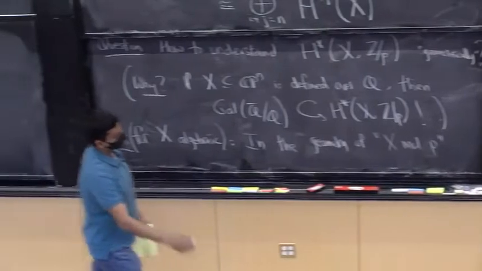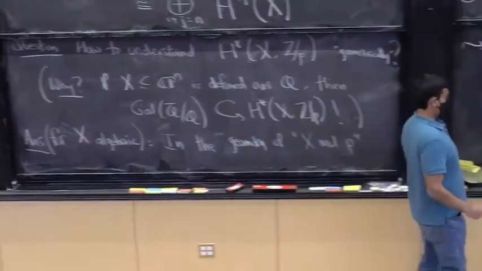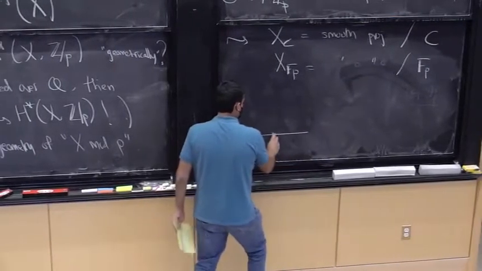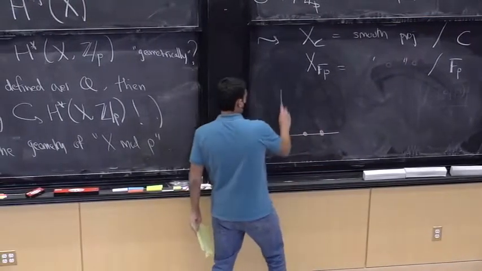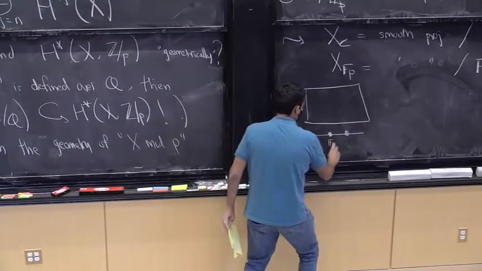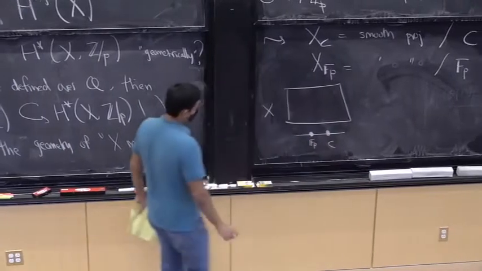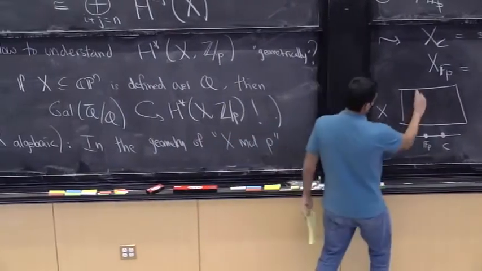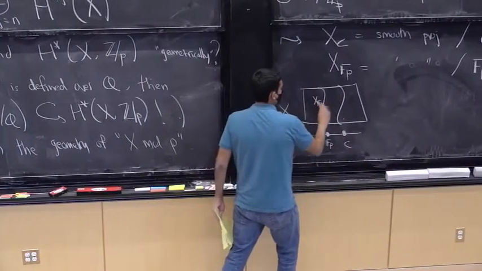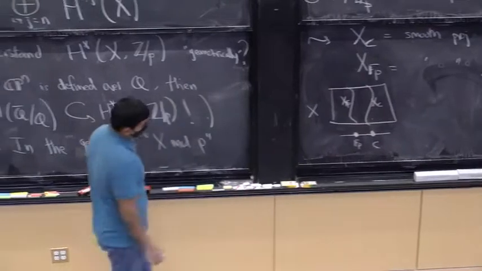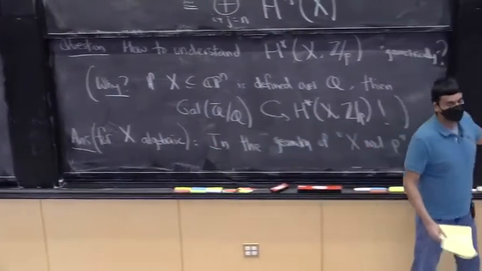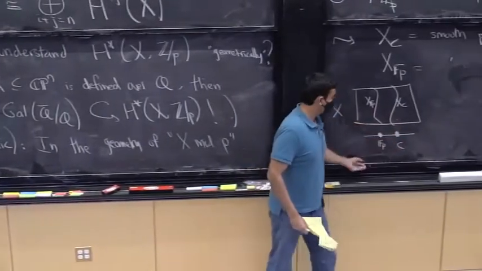But so the picture that number theorists like to draw is you can think of Z_p as a line. And basically, this line has only two points. And your X is some kind of a fibration over this line. So this is the point corresponding to F_p. This is the point corresponding to C. And then the two fibers are these two objects I wrote down here, X_{F_p} and X_C. And the map really sort of looks like a fibration in that there are no singularities in the fibers.